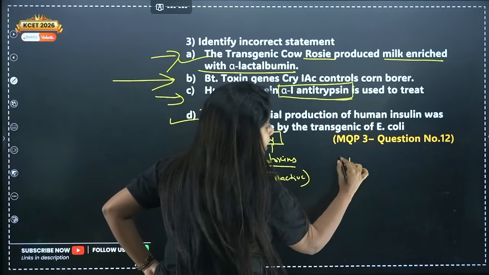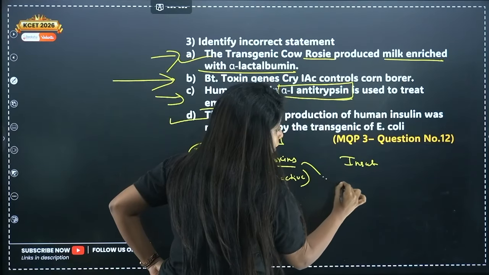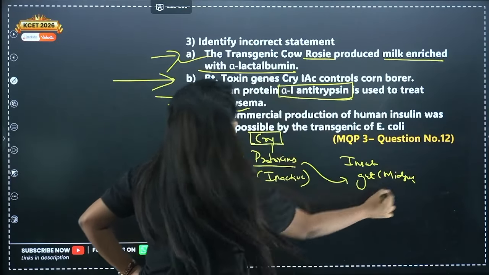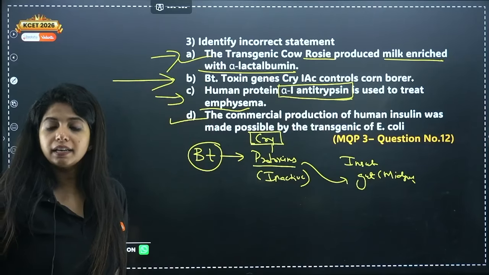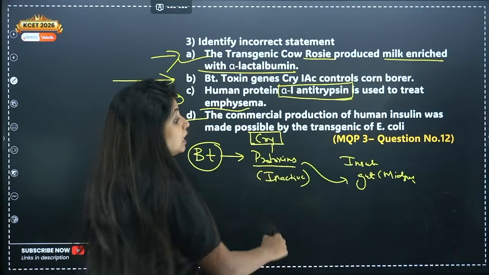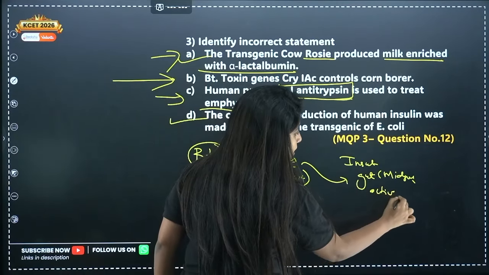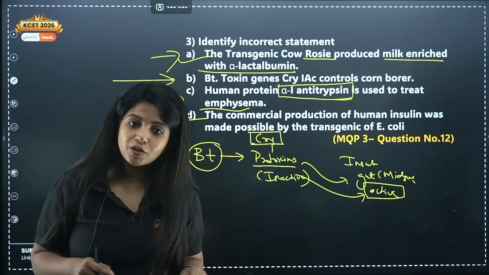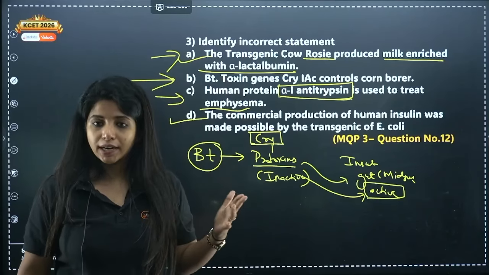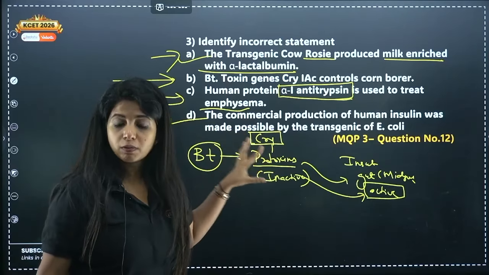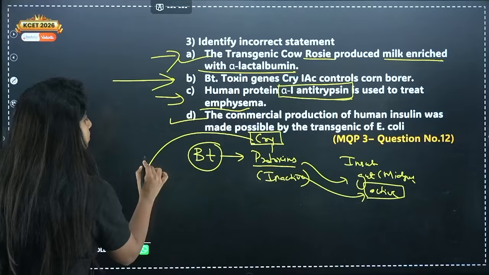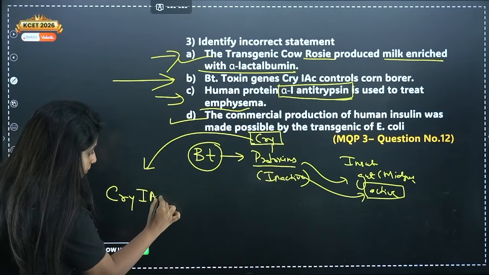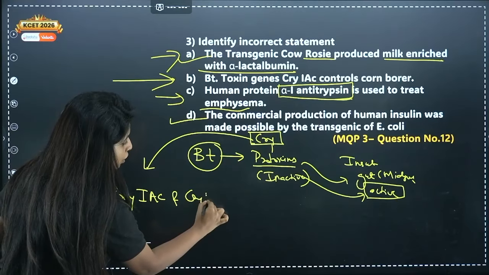Now, when an insect has this particular bacteria inside the gut, inside the mid-gut basically, this particular toxin becomes what? Active. The protoxin becomes the active version of the toxin, and it leads to perforation of the epithelial layer and later leads to death. So, the cry gene is responsible for production of this toxin, and the cry genes are very specific to certain insect groups. So, you have CRY1AC and you have CRY2AB.